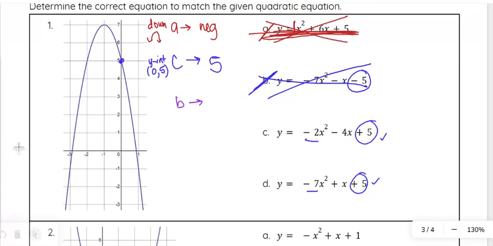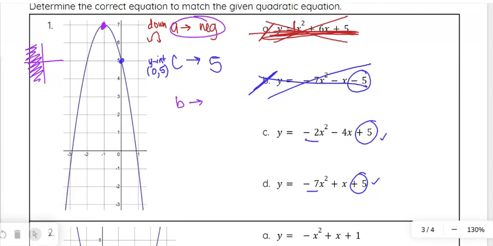Technically, we're looking at A and B together, so we can look back at that table that we talked about on the previous slide in our previous video. But we want to look at where the vertex falls. So the vertex is on the left side of the y-axis, so it does fall over here. And our A is negative, and we need to figure out what our B needs to be.